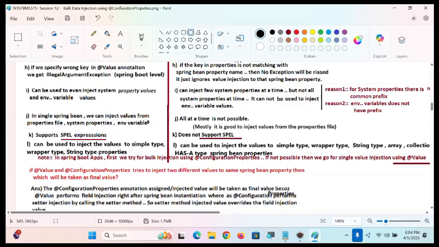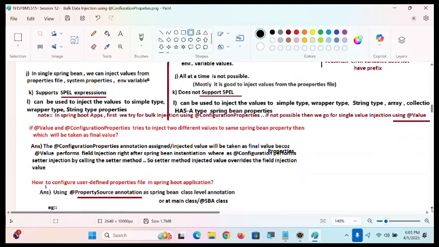Note: in a Spring Boot application, first we try for bulk injection using @ConfigurationProperties. If not possible, then we go for single value injection using @Value. Clear, my dear?